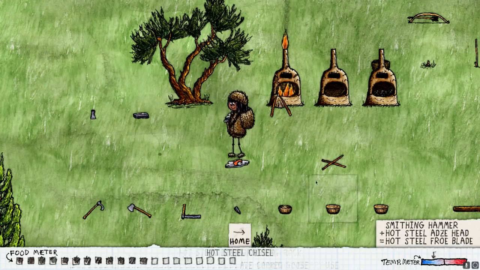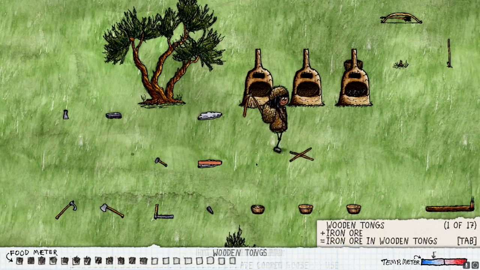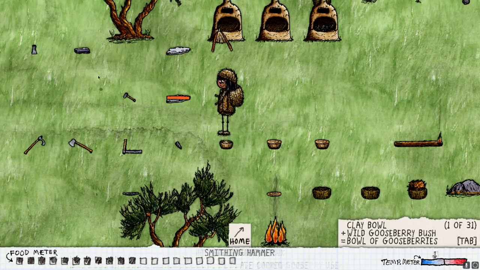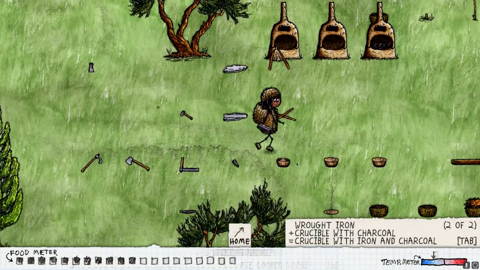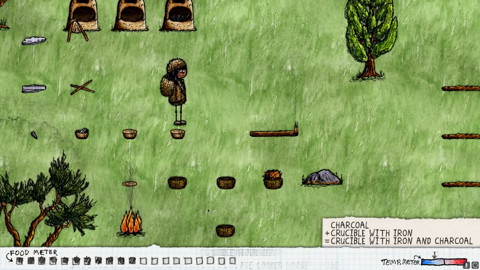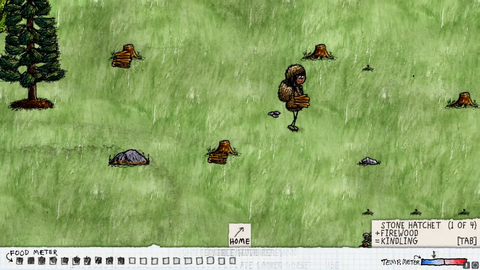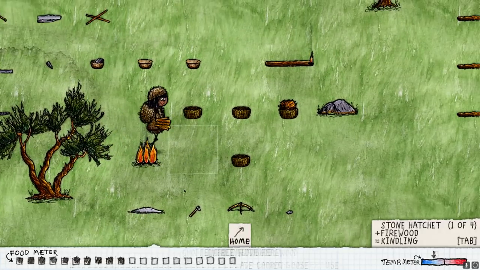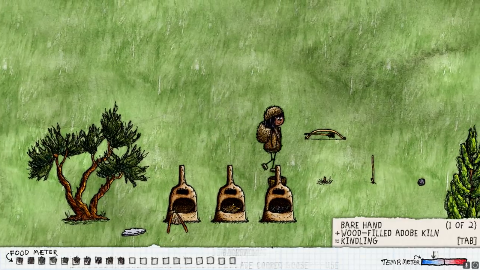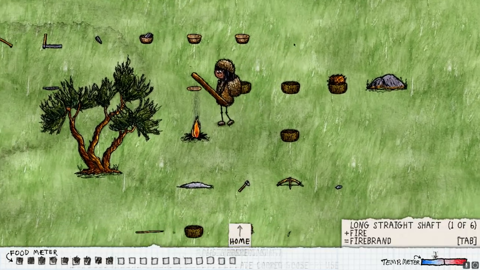Now what we want is a blade. Like that. Might be able to actually get more. I'd need more charcoal. I'd need more kindling. Make some more charcoal. This goes out.